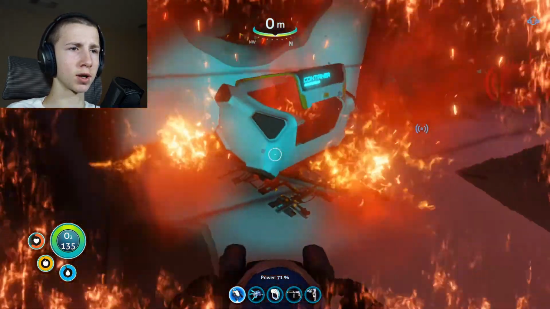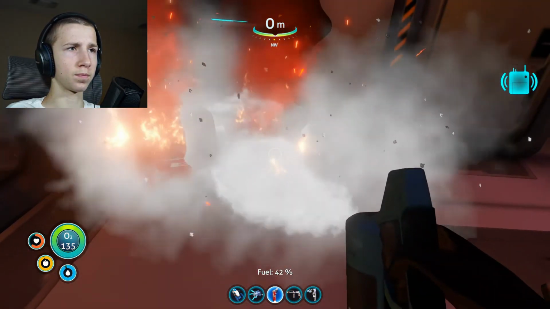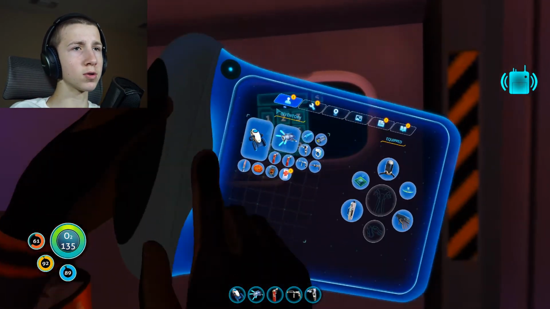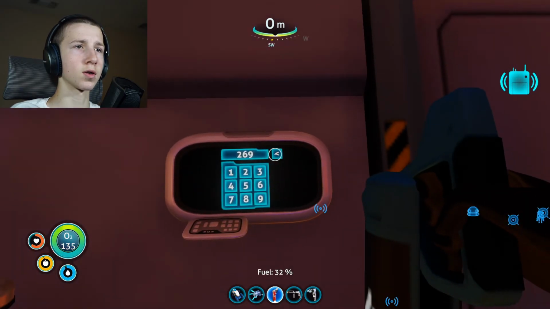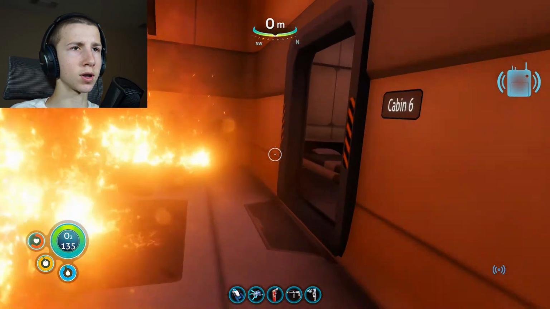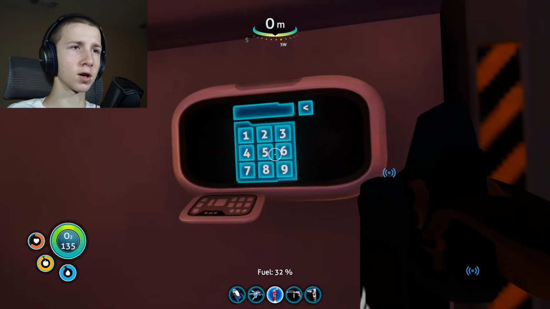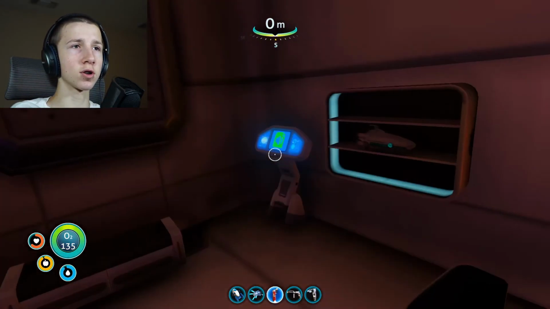Okay. Can I open the container? No? Fine! Have it your way! There you go. What's in here? Medical kit? Cabin 1. What was the code again? Is it 2679? 2679. No. Is it down here? I don't think we could get into cabin 5. Wonder what's in there, though. Yeah, captain's quarters. 2679. So, I wonder if I get the codes the same way as I get the captain's quarters.